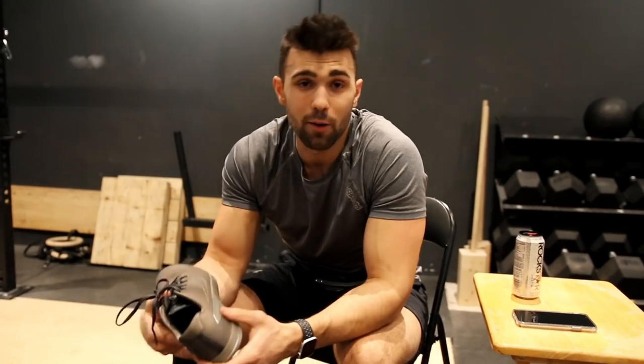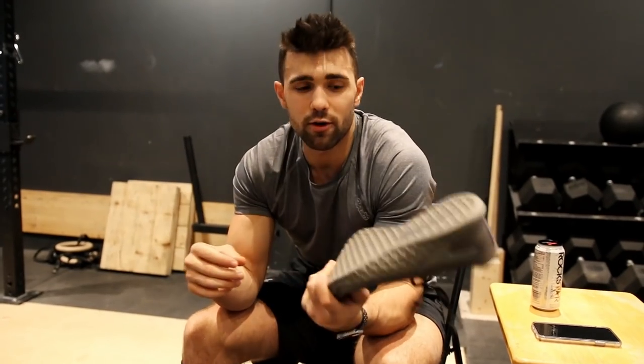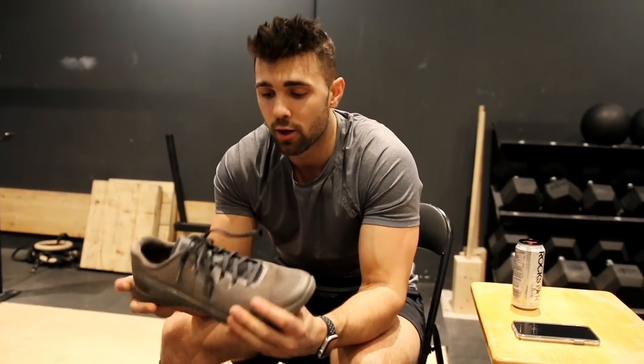We're using a decent weight, so just eight reps for me. Going really slow, working on stretching that hamstring, squeezing the butt at the top, working that lockout. I just got these shoes — Metcon Force. Heard a lot of good things, bought them as a great cross trainer. I really recommend them — they're really rigid, really flat. I've actually been deadlifting in them despite the elevated heel and they've been feeling really good. Definitely recommend these shoes if you're in the market — you can get them on sale for about 100 bucks.